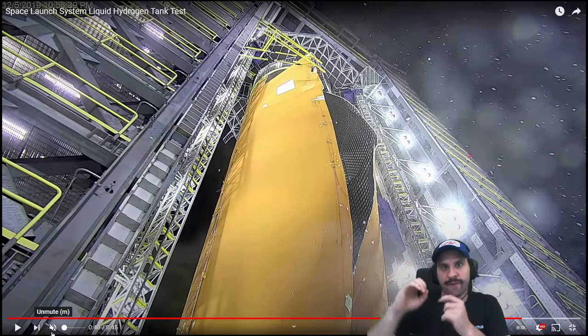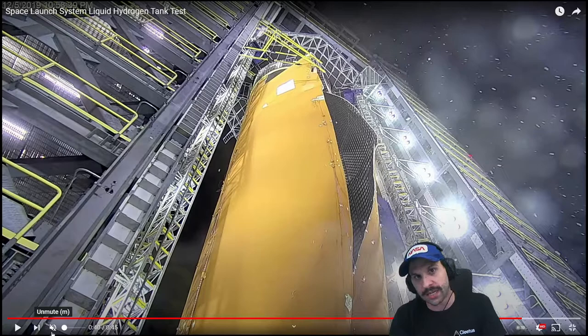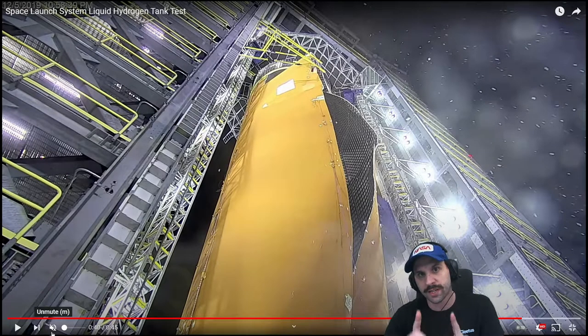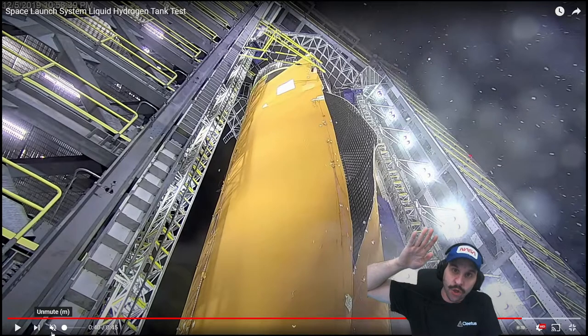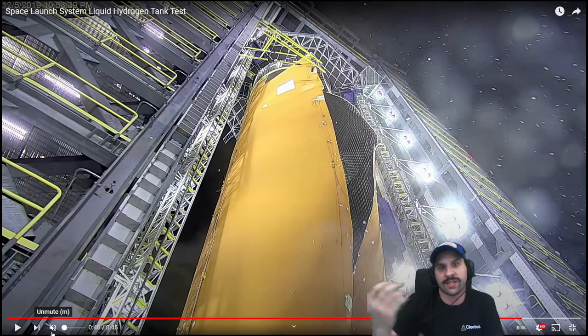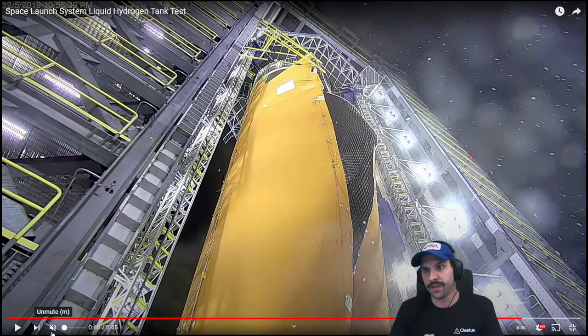They predicted the failure rate of this tank with a 3% deviation, which is unreal. They predicted that this tank, after 3 hours being held at 260% of its rated load, so it has 2.6 times the force pushing down on this thing that it's designed for when it's going up on the rocket, this is the hydrogen tank, they predicted that it would fail after 3 hours. It failed after 3 hours and like 3 minutes. Unbelievable. Unbelievable quantification with math. That's ridiculous. That's really good engineering. It don't get better than that. 3% deviation on the engineering.